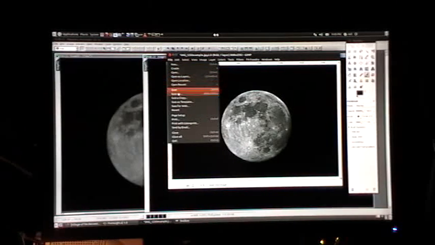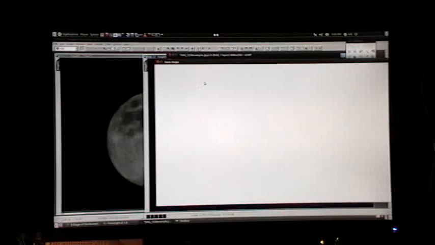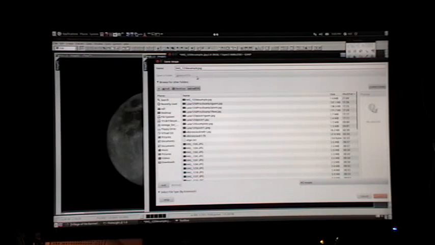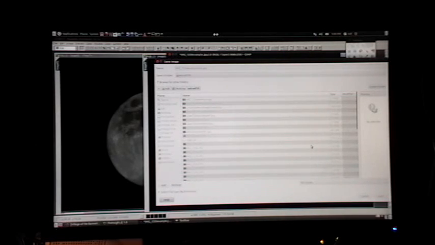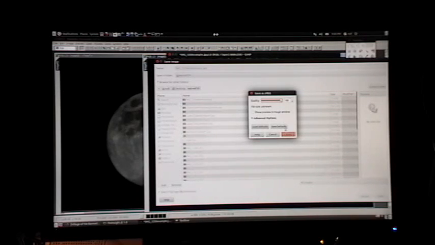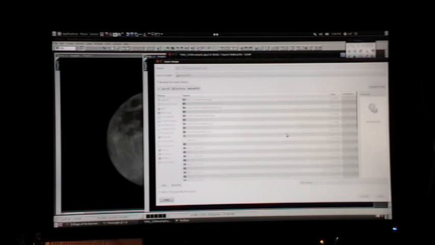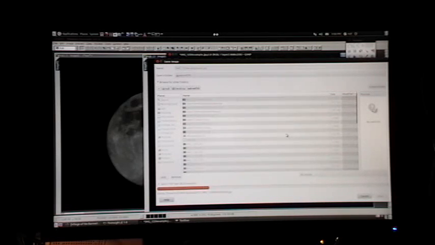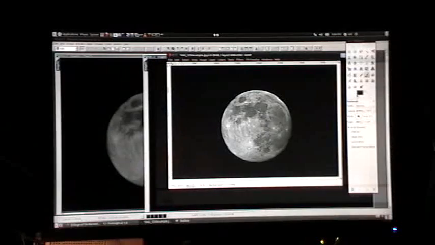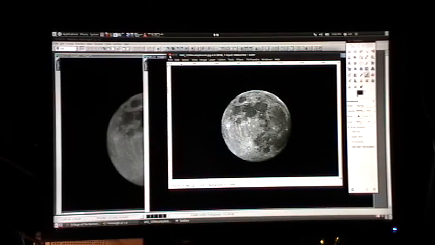And then we'll save that file. Okay, now we can put GIMP away.